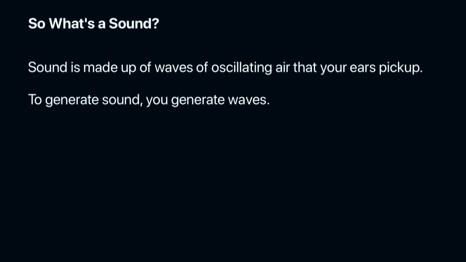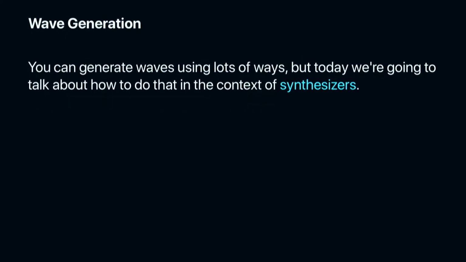So speaking of sound, what really is a sound? Well, physically speaking, a sound is made up of waves oscillating the air that your ears end up picking up. And to generate sound, you end up generating waves. So wave generation typically can be done in lots of ways, but today we're going to talk about it in the context of synthesizers and how they work.